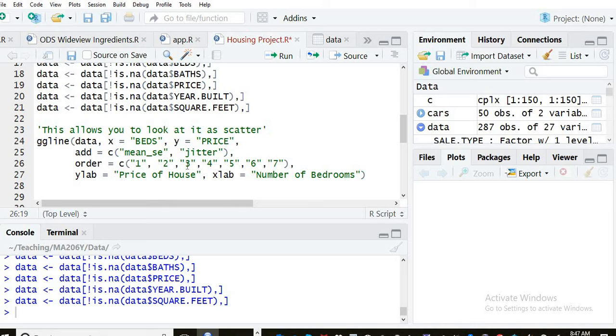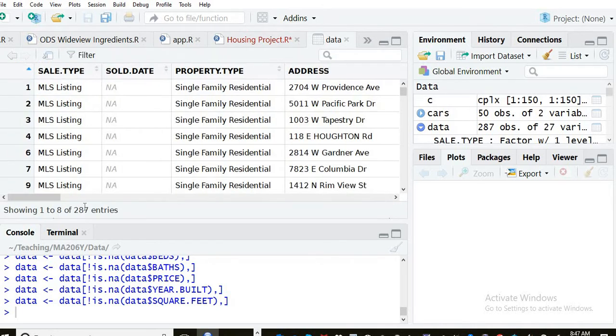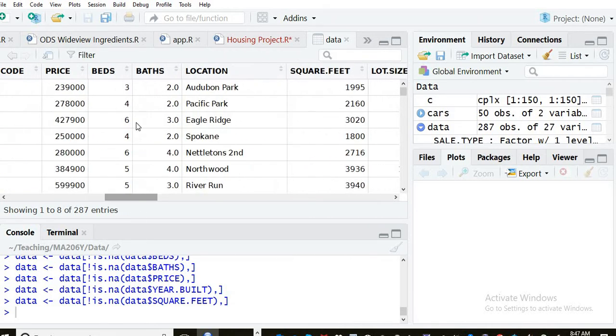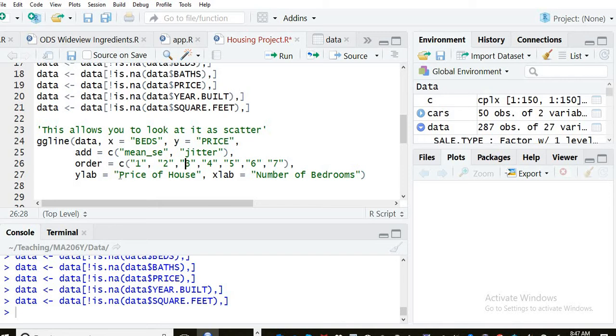And I can order a bunch of the data. So there's 1-bedroom houses, 2-bedroom houses, 3-bedroom houses. If you go to data, you'll see in beds, there's all these different types of houses. There's 3-bedroom houses, 4-bedroom houses. So I take these and I want it to just plot in chunks the 1-bedroom house prices, the 2-bedroom house prices, and all separately so I can actually see that trend. And I'm big on the labels being the correct labels. You drop off the labels, that's going to annoy me because I'm grading your stuff. You never want to make me grumpy. And also, it's just good practice. The next time you need it, you have it to grab.